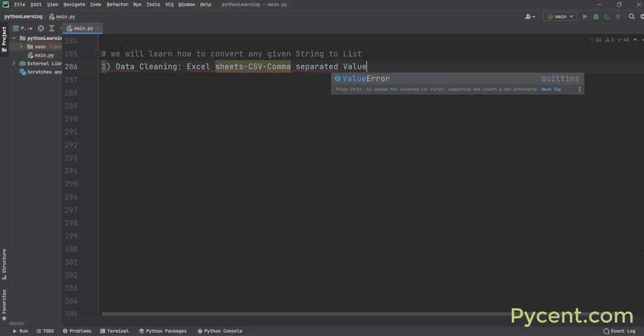But when we store information, it is cumbersome to save or store this information in the same way that we have received it, right? So to avoid that, we utilize this technique called CSV, comma separated values.